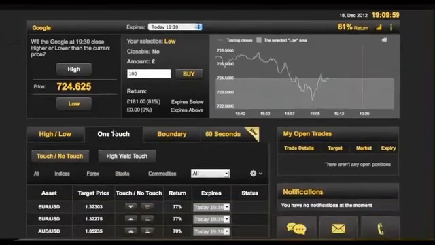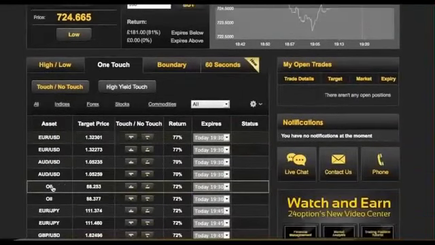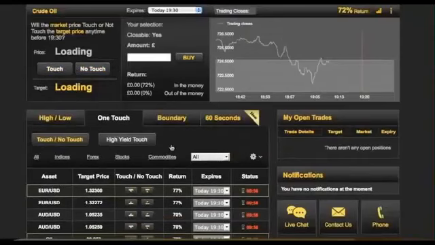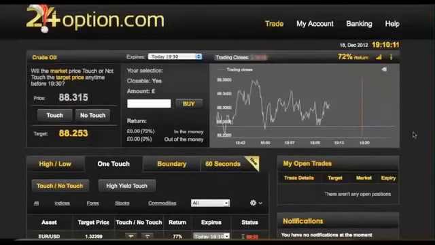We go down and we pick whatever stock or asset we want to use. We're going to use oil this time. We come back up, and it's exactly the same. You've got the red line, and you've got the last half an hour's worth of data.